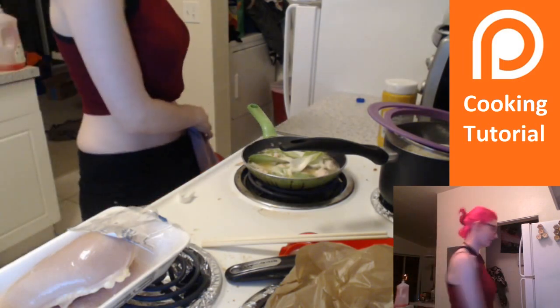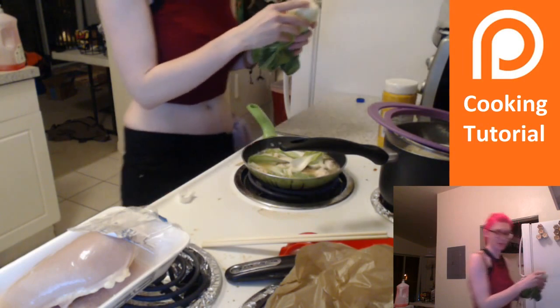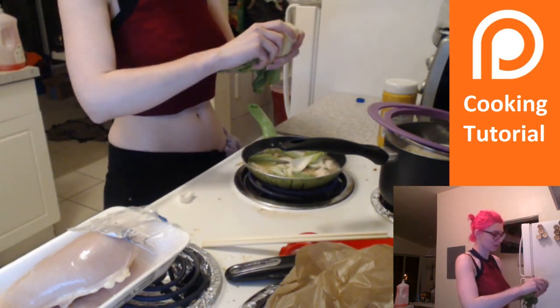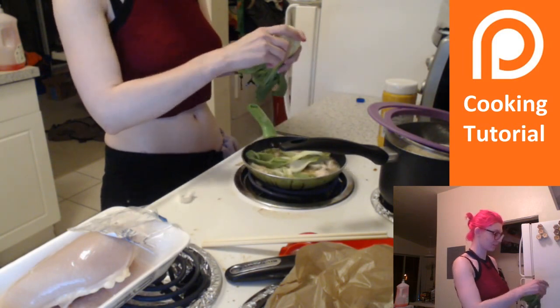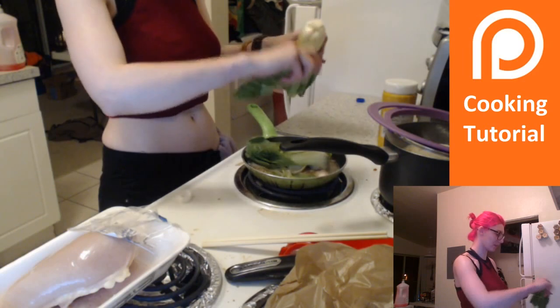I'm going to leave that chicken piece for later and figure out what to do with it. I'll probably just bake it, because if you bake it, it'll fall right off the bone and you don't have to worry about it. I feel like that's what that's for, versus a cutlet or something.